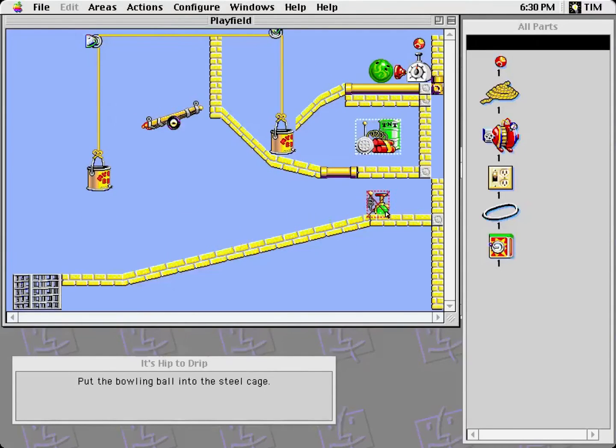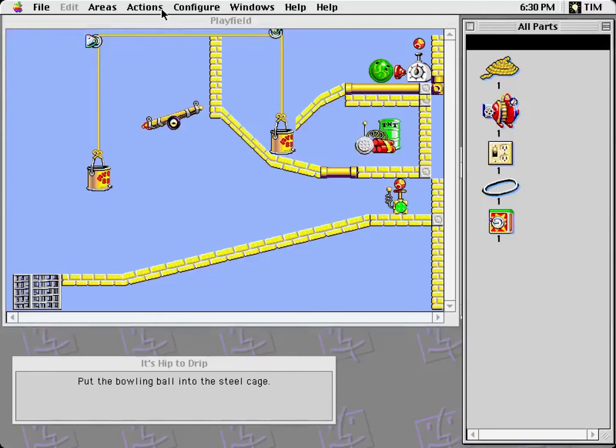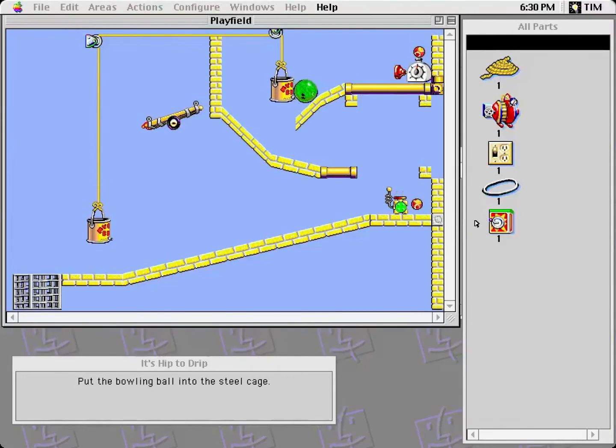So, let's see, I know what I can do. I can put an obstacle there if the tennis ball were to fit. Yes, it does. Okay, so maybe if the bowling ball could bounce off of that. Okay, so that's a start. Is there enough force? No, not enough force behind it.